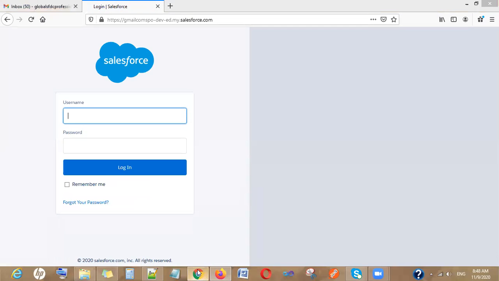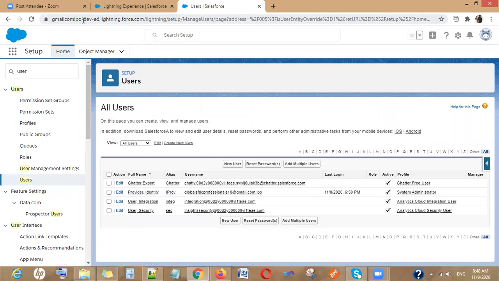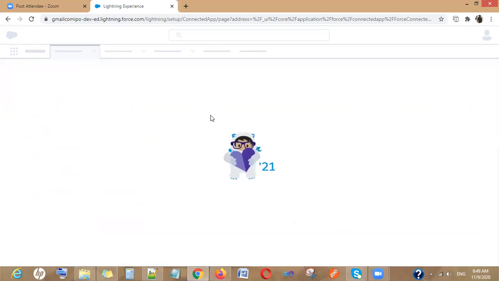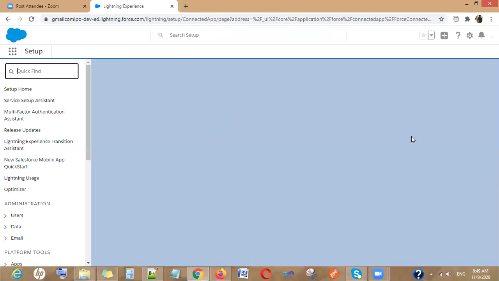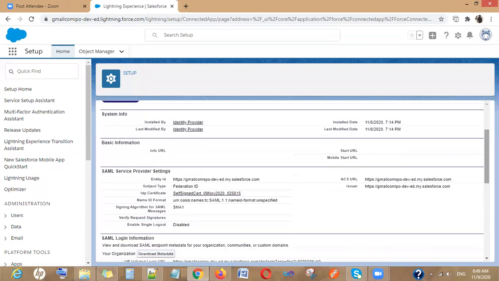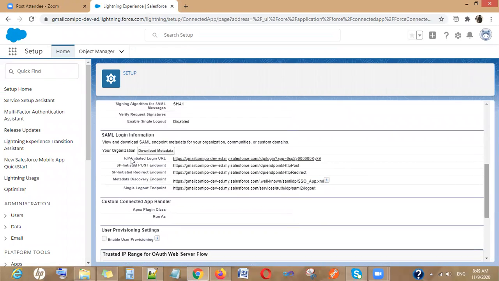Now I have only the identity provider. What I will do is go to my connected app, let it load. Okay, in my connected app, here is this IDP initiated login URL.